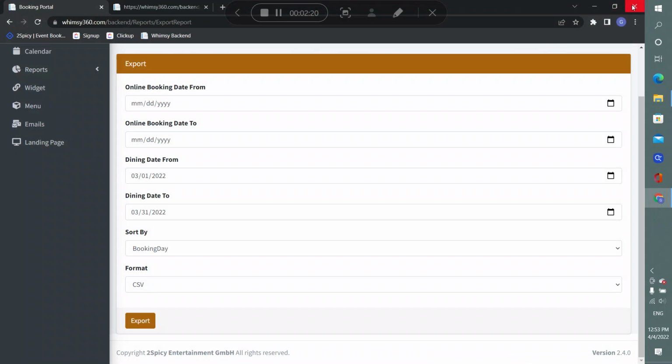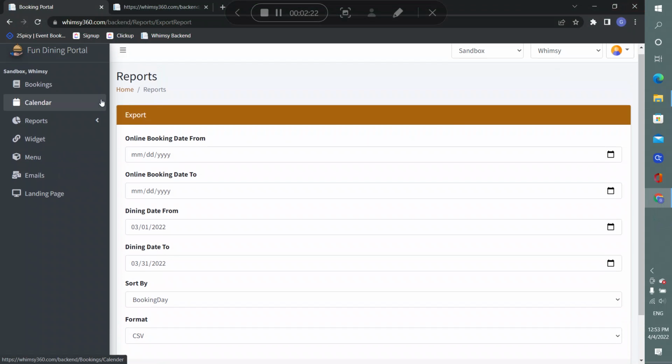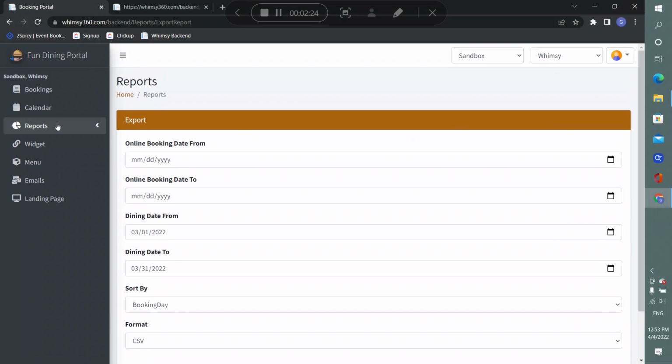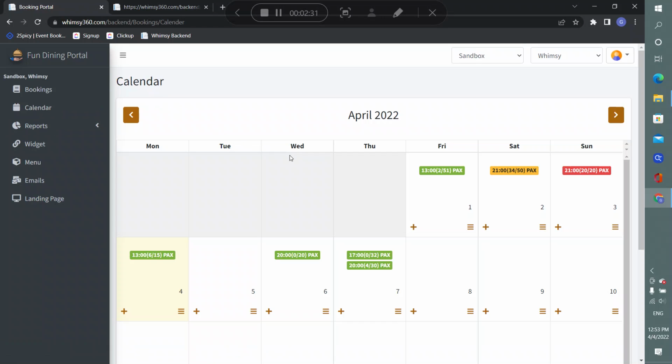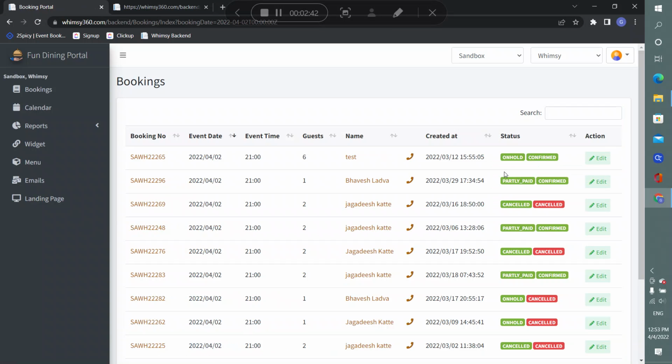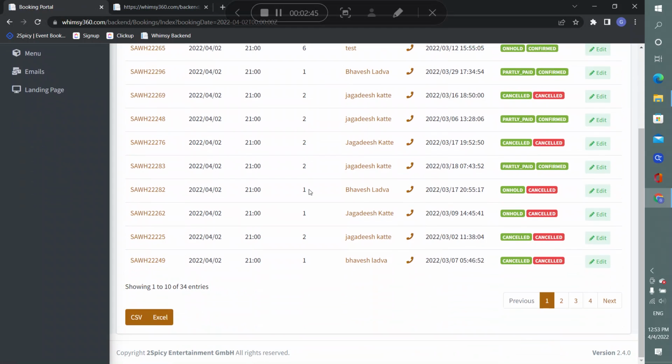As I said, we do have a second report, which if you had done business with us in the past would have also been located underneath the reports tab. But with our new system, it's actually listed underneath the calendar. So let's go ahead, for example, let's say we want to run the report for the 2nd of April. Just double click the day, and as you can see, it has all of the bookings for that day listed right here. And you have the option to export as a CSV or Excel.